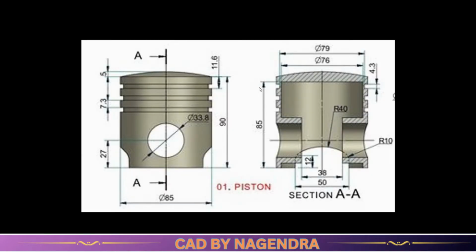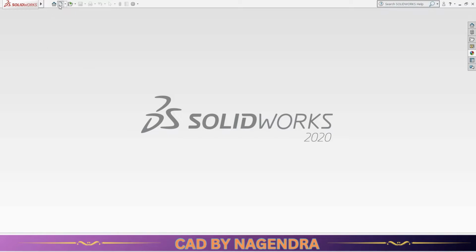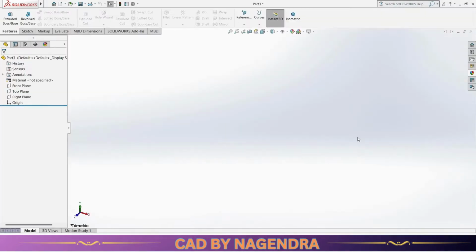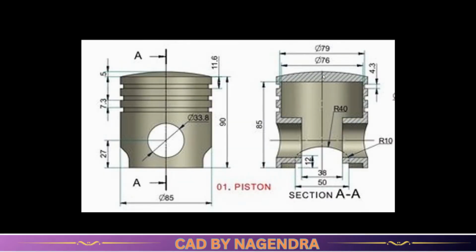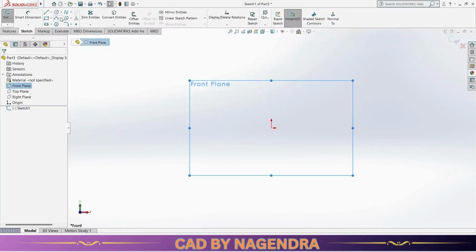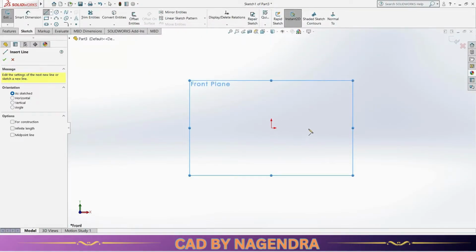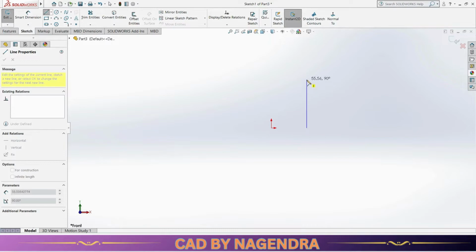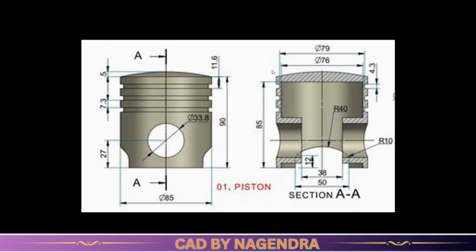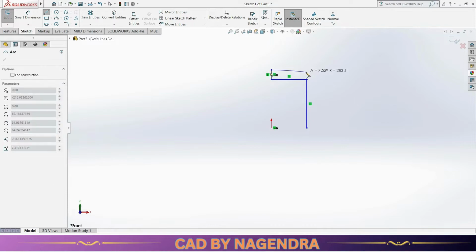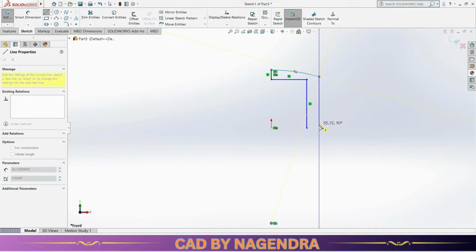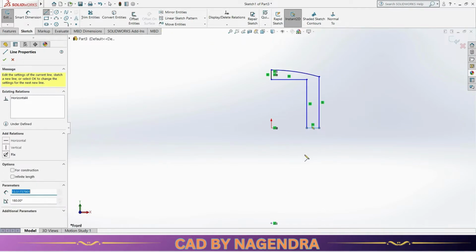Now let's create this piston in SolidWorks. So we will enter here a new part. Let's say okay. For example, on the front plane, I'll go for a sketch. I am going to create only this half part. For that I'll go for line. Exactly from here, I'll start one vertical line, then one horizontal line straight to that, again one more vertical line. As you can see, one curve we are having. So we'll go forward and come backward. You will get curvature here like this, up to here somewhere. Then one vertical line, close this like this.